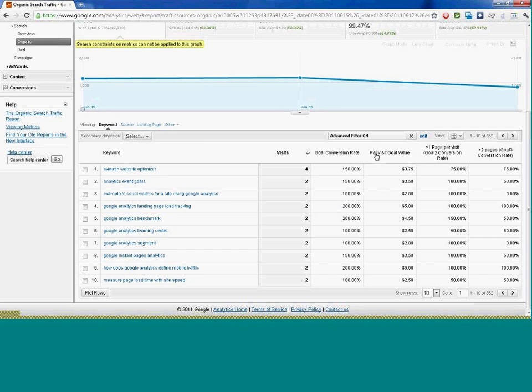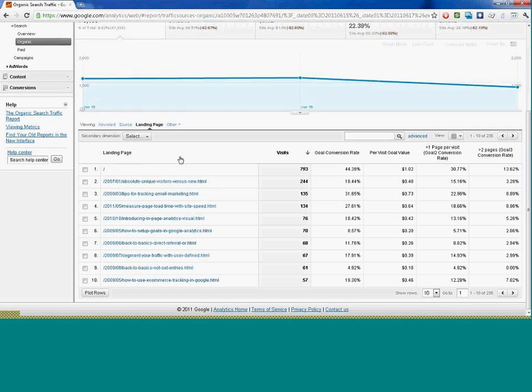Again, the idea is that you've taken this cluster and you start to dig. You just start to peel through your search reports and understand where there are opportunities that I could be bidding more on. I could compare keyword performance over time and see what's trending up or down. I could even go to the landing page report and ask, what are my most popular landing pages?